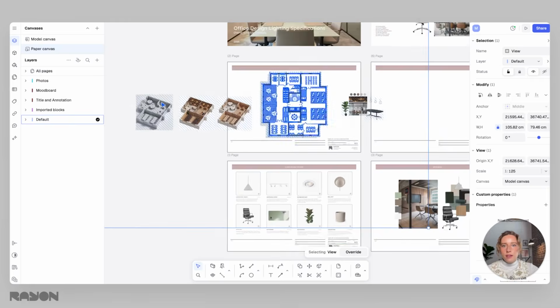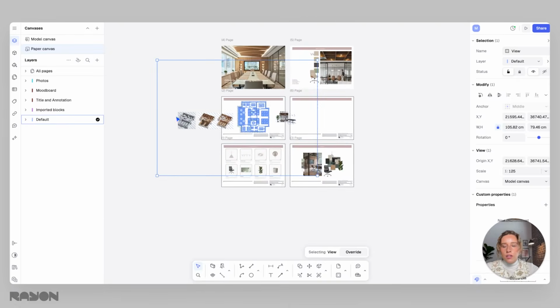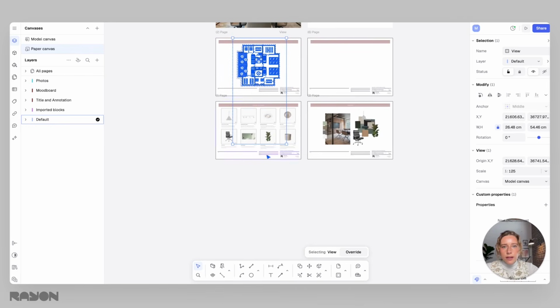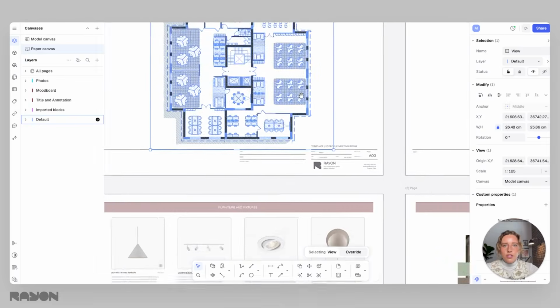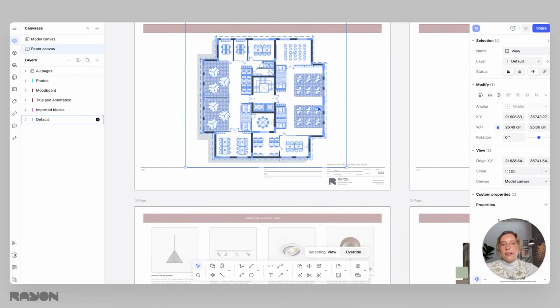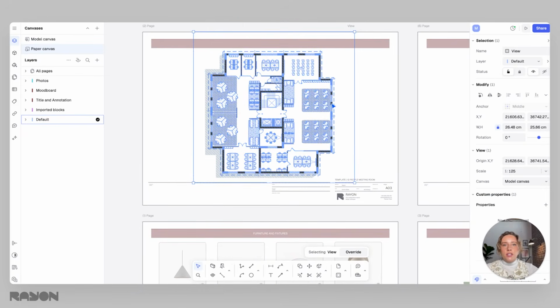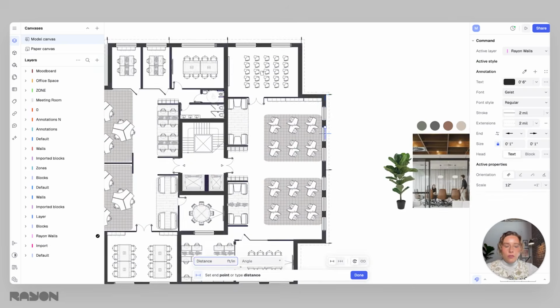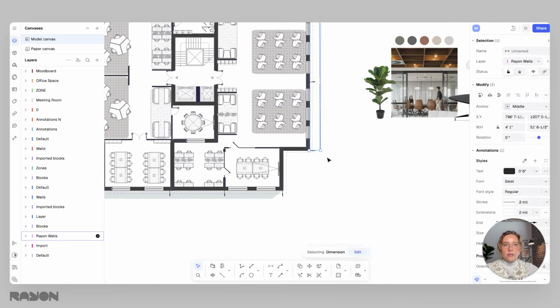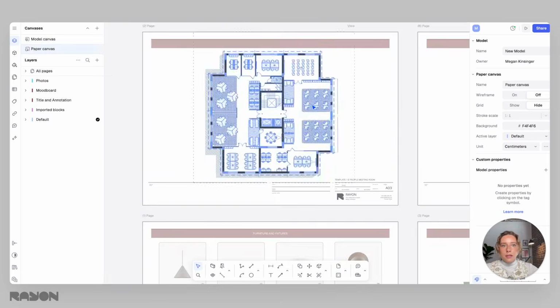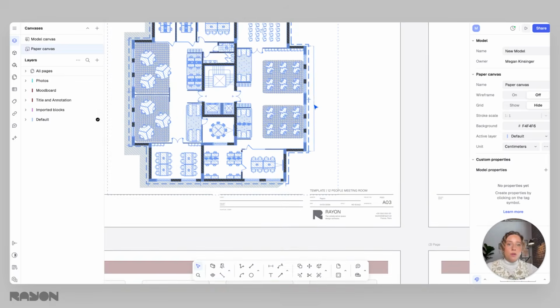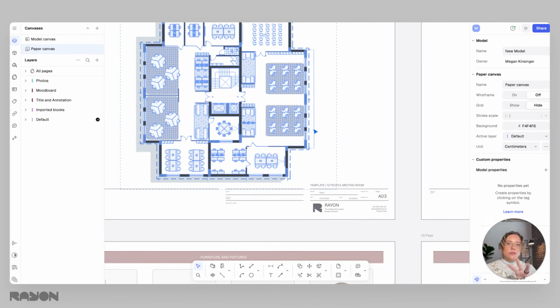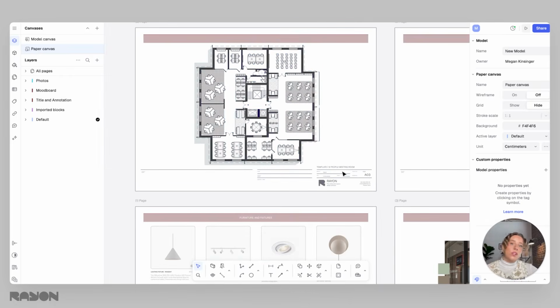Now, of course, we've got this other stuff lurking in the side. All you have to do is hold down your shift key or command key and scrunch in this view. I like to think of it as a frame. So we're just scrunching in the frame, and now that's sitting really nicely in here. And then if you make any changes in your model canvas, like let's say you decide to start adding your dimensions, we've got our dimension right there. If I go back to my paper canvas, now you can see that that change is accurate. So that model canvas is like the one source of truth, and then your presentation canvas is just where you display it.